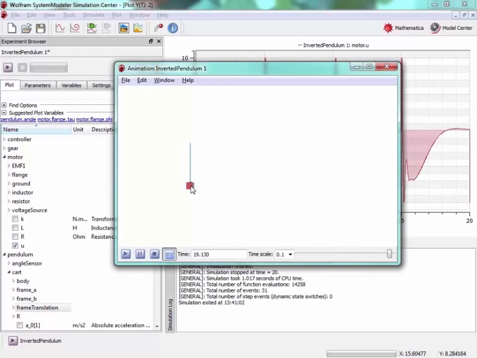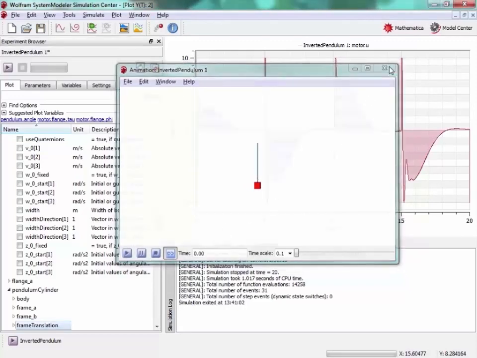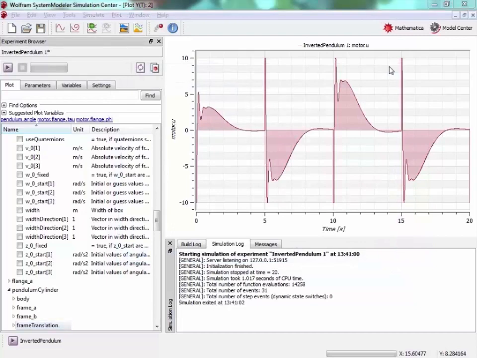And if I click on the cylinder, we will see all the variables that might be of interest to plot instead. I have now shown how to use ready-made models by simulating it and studying its behavior. Now let's go ahead and start building our first model by using drag and drop.